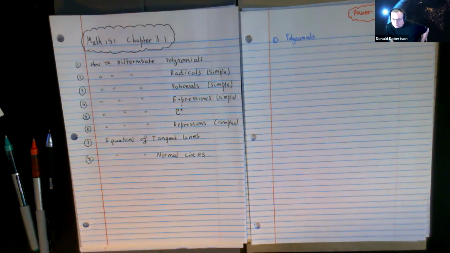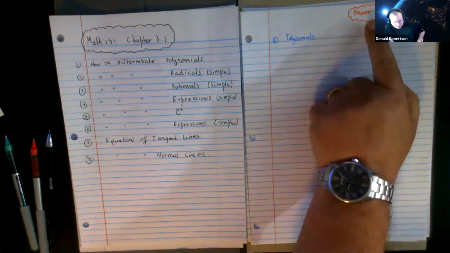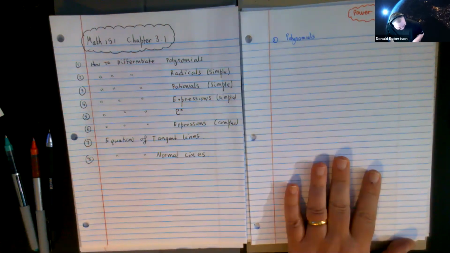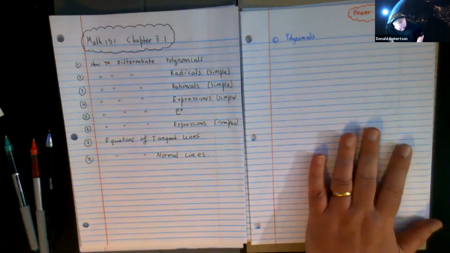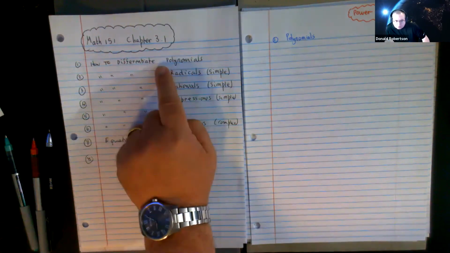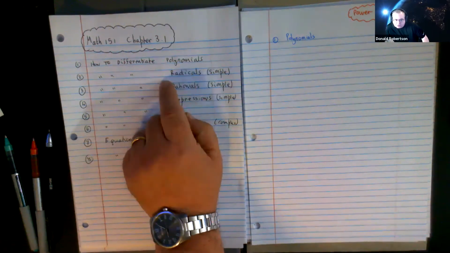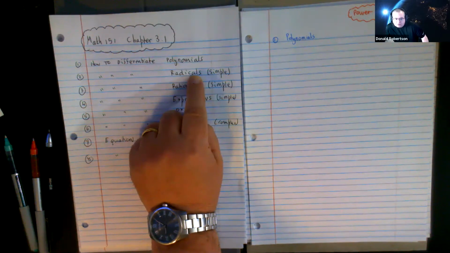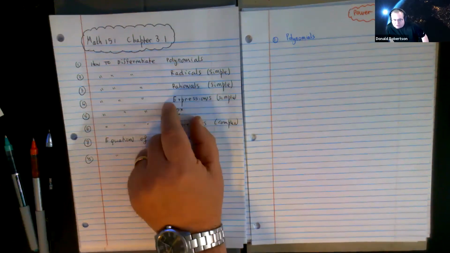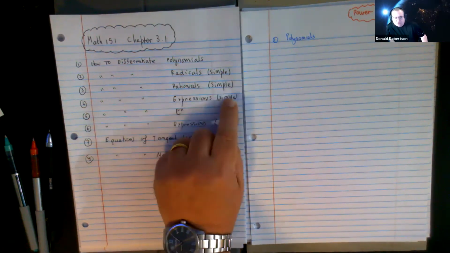And the only shortcut method we know right now is called the power rule. And we are going to use it and get as much mileage out of using it as possible. So we are going to use the power rule, the shortcut method, to differentiate polynomials, simple square roots and cube roots, simple fractions like 5 over x squared, various expressions, but simple ones.